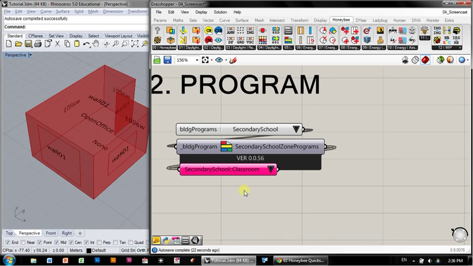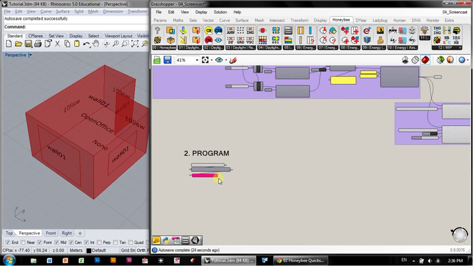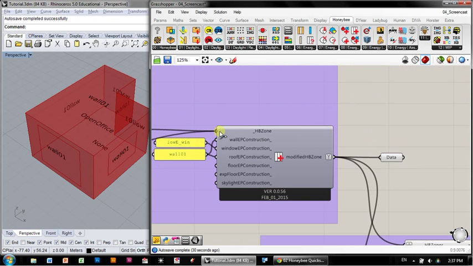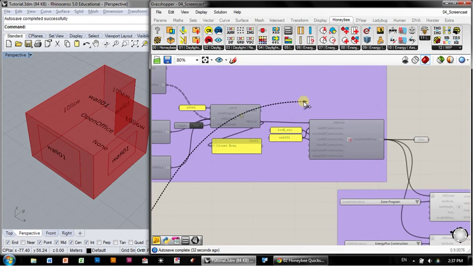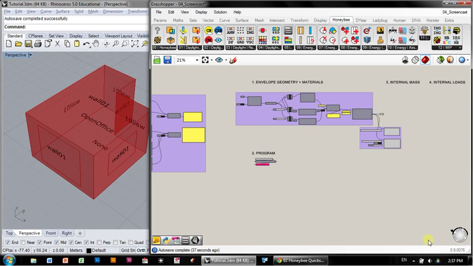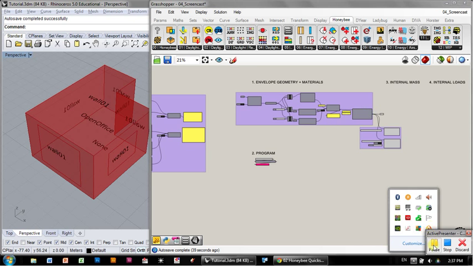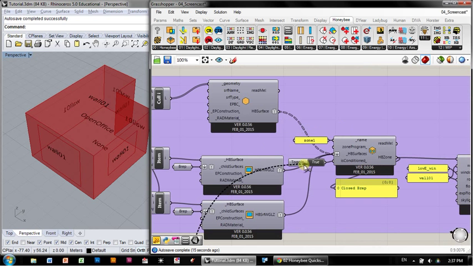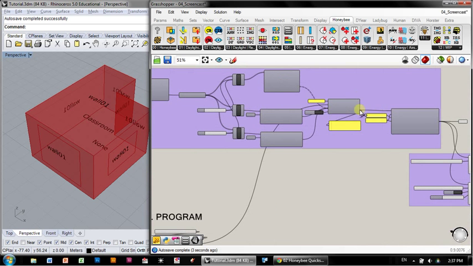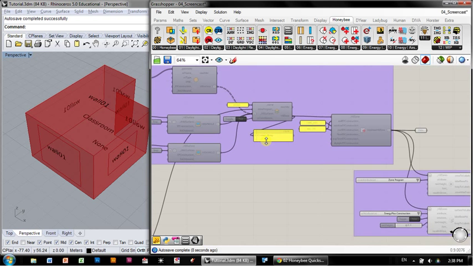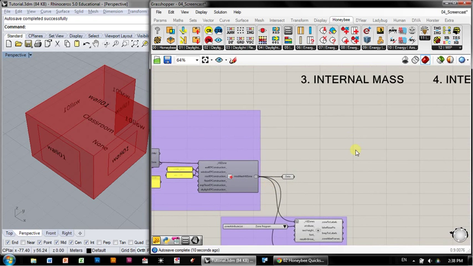And now if we plug this into our zone program, back up here, we can change the zone program from what was the default open office to now classroom, secondary school. And we'll see how that impacts some other things in a second.